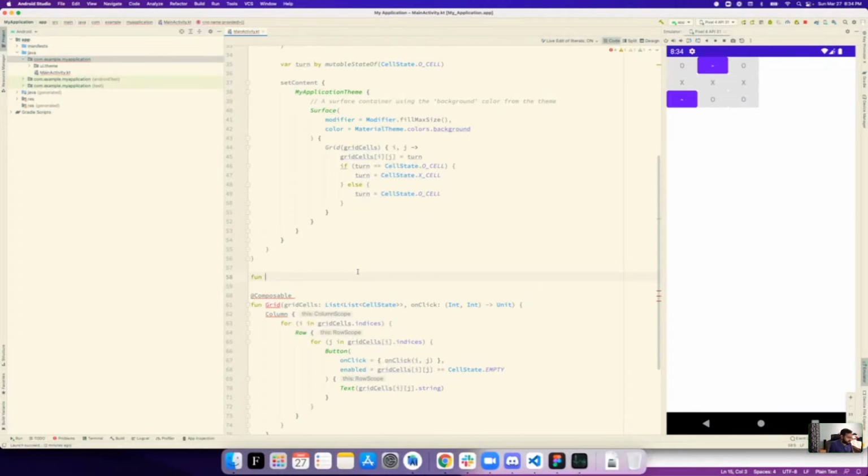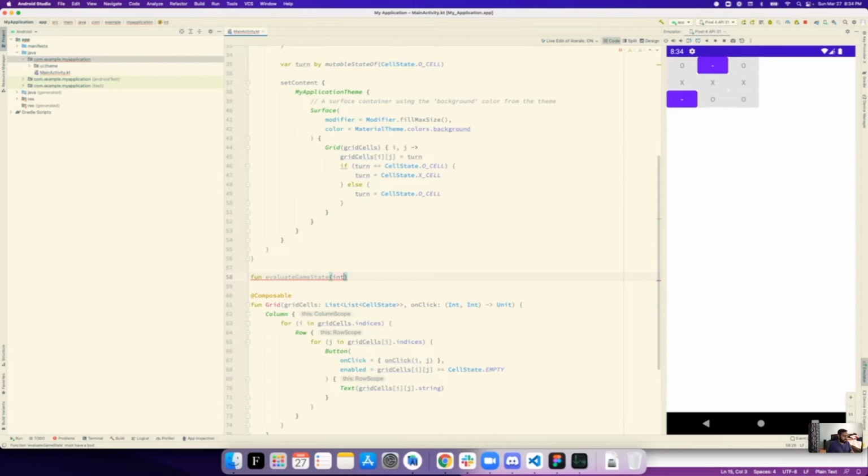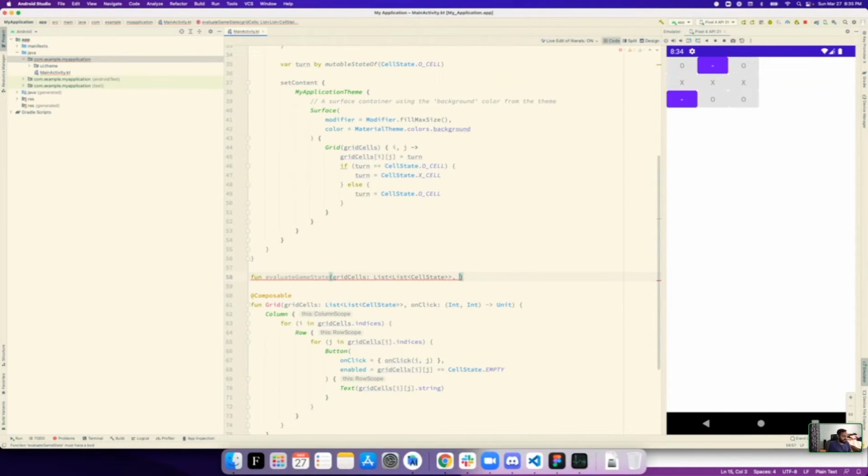Okay, so let me think. Yeah, so evaluate. I'm just gonna call it evaluate game state. All right, and then it's going to take in the grid cells.